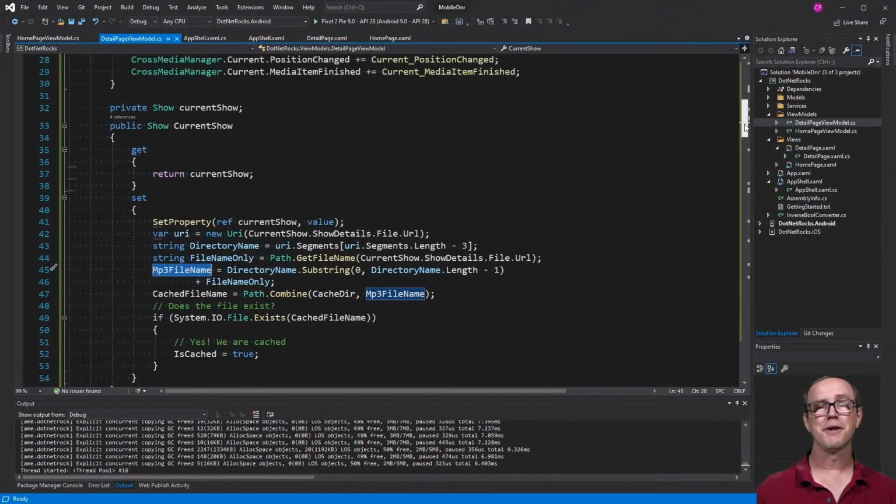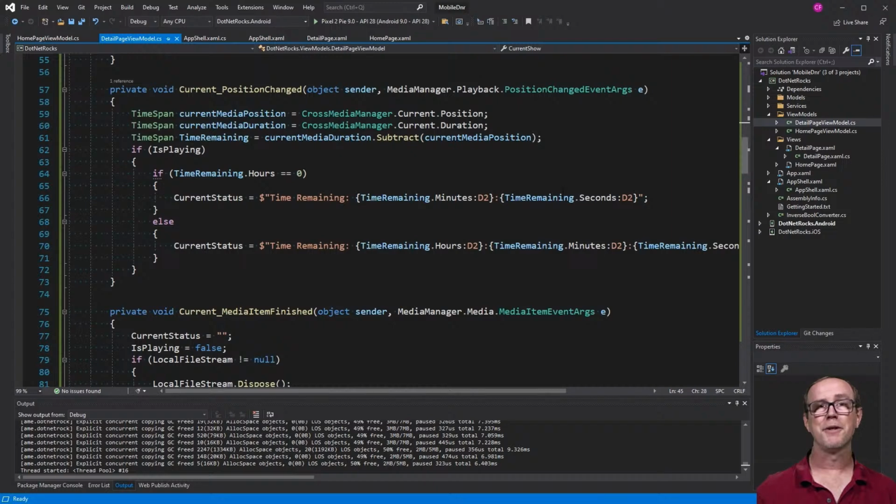Another bug that I fixed is down here in current underscore position changed. Remember, this happens with the media manager, cross media manager. As we're playing a file, we want to show the time remaining. And this is exactly what I was doing over in the homepage view model.